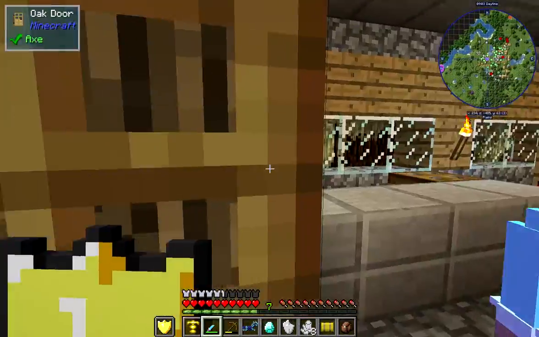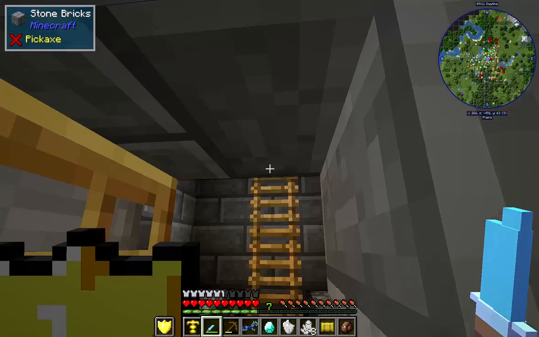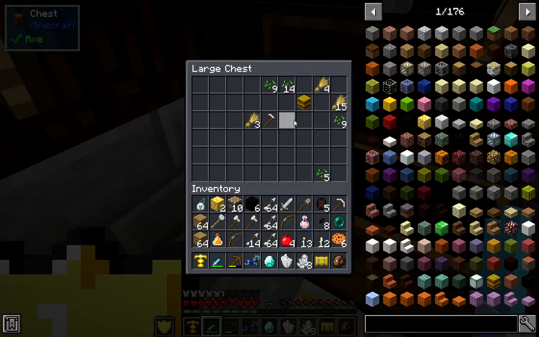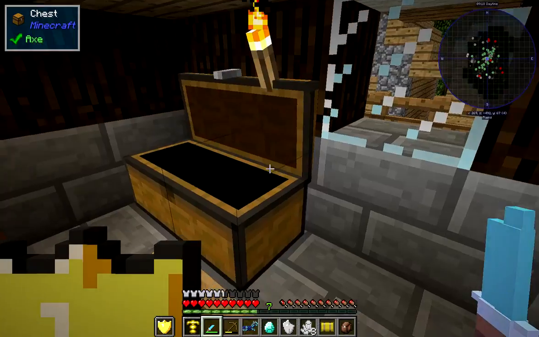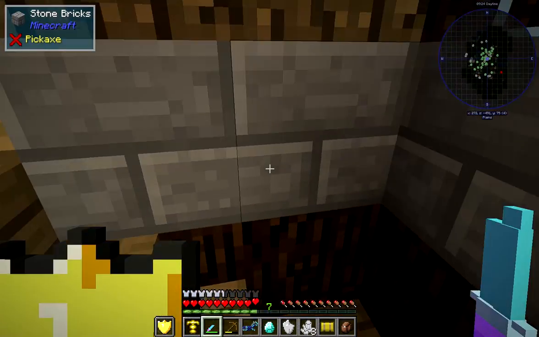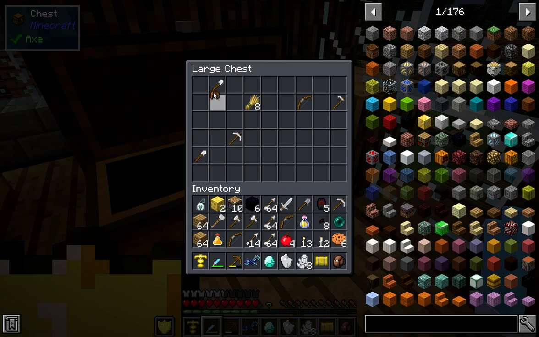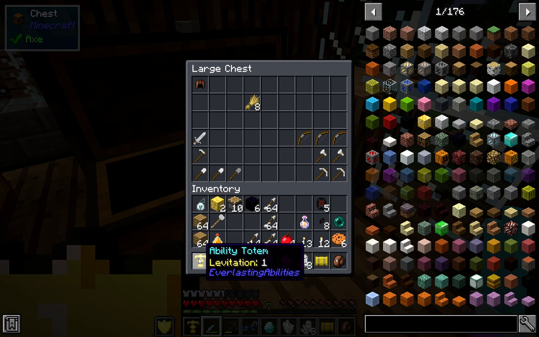Okay, I realised I should probably go quickly dump off stuff in my house, because I literally have no space left. Let's go do this. Lots of wheat. I can make tons of bread. Let's go to my room. Correct room. Correct room. Another cap. Tools. Levitation. I don't know when I got that, but I have it.